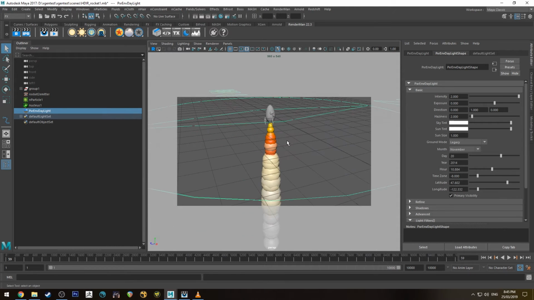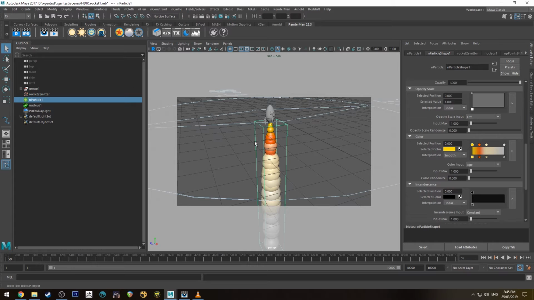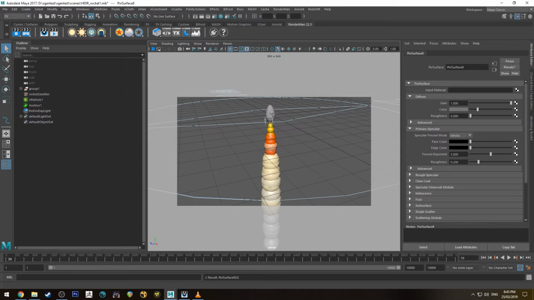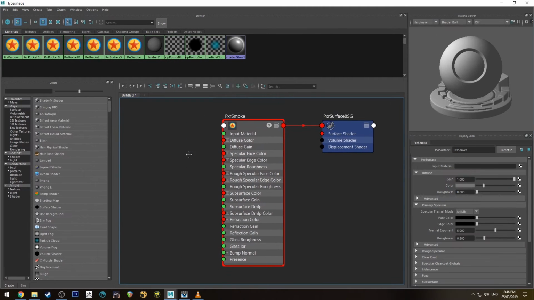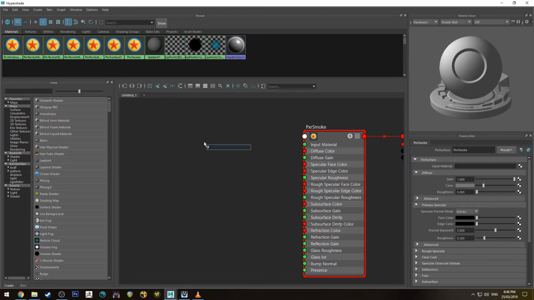All right, so we need to get a shader on our smoke. So we'll just select our smoke and we'll create a shader, and then we'll go to the Hypershade editor. And we've got a new shader here, which we'll call Pixar Smoke. And we've already got a color in. So to get our color into our diffuse channel, we're going to use a primitive variable.